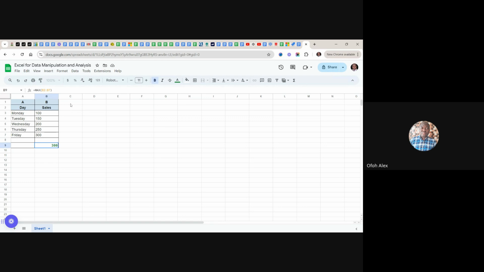So this column will be for what? Let's say another task, or maybe another form of job that the company did apart from sales that has to do with figures, or maybe it could be allocation of resources. So if they have such, or let's say expenditure. Okay, good. Let's say expenditure. Expenditure, this is their sales.